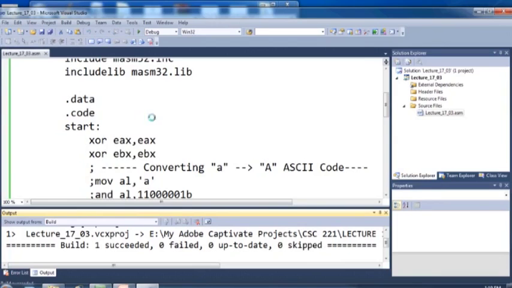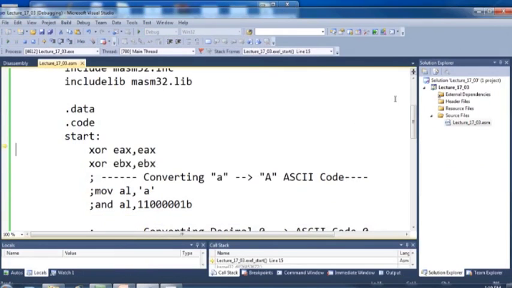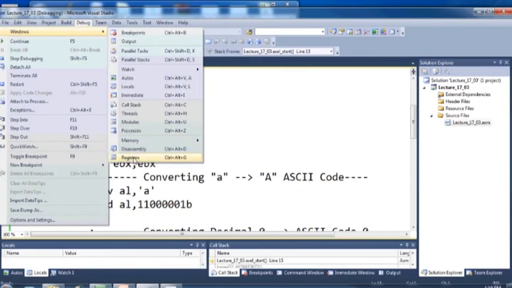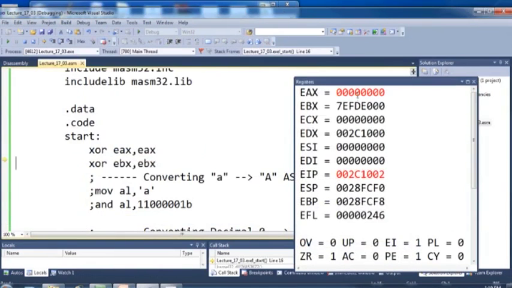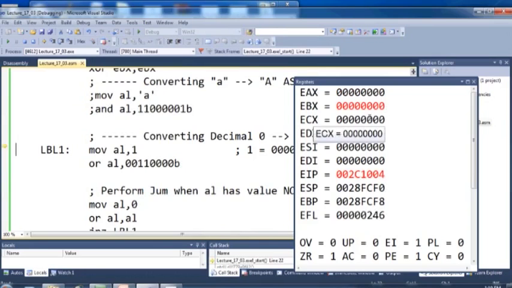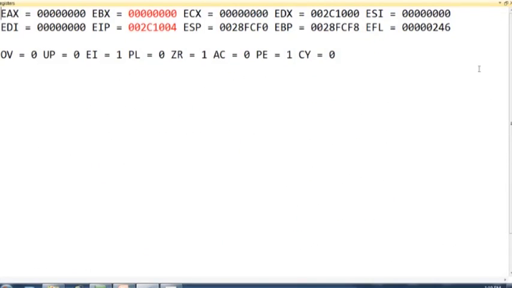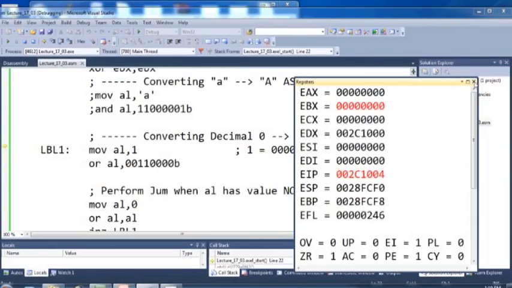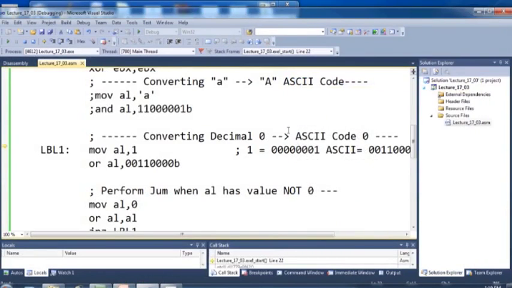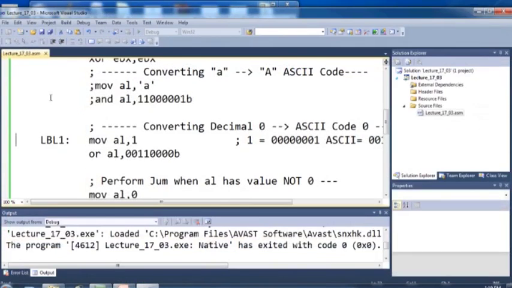I just run this one on registers. So EAX is 0, EBX is 0. So this is one way you can use them, the exclusive OR and all these Boolean operations, to write some effective programs or effective logic and so on.